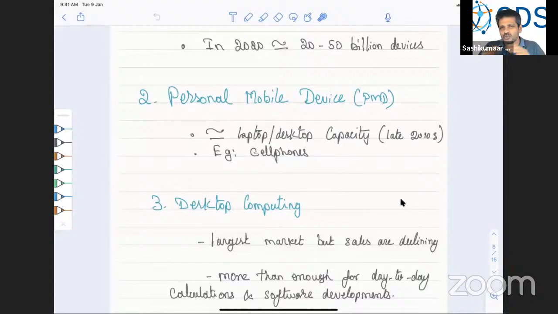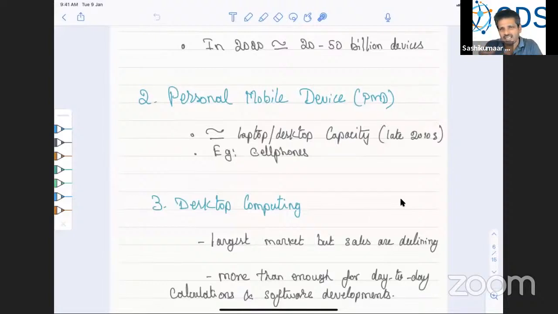Even if you take a smartphone, I'm talking about the high-end smartphones, none comes with a single core processor. Dual core is the minimum, and quad core or octa core is the minimum configuration of very decent smartphones, which means that the personal mobile device is no longer a kind of embedded device, but sits in between the embedded computer and the desktop computer or the laptop type.